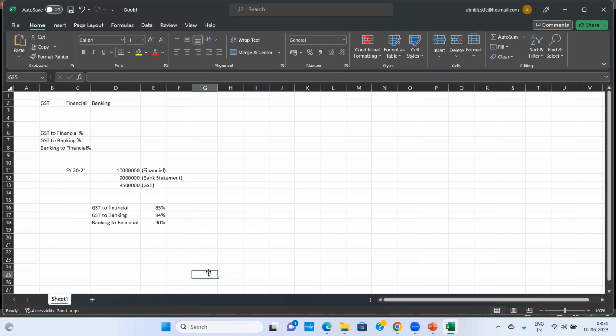Now, there is another important thing: how do you analyze purchase? I'm showing my goods purchase expense was this much. Say in my PL account, I'm writing purchase of 70 lakhs. So when I talk about the financial statement, the GST form comes, 3A, 3B. You will get the direct turnover and also input tax credit.